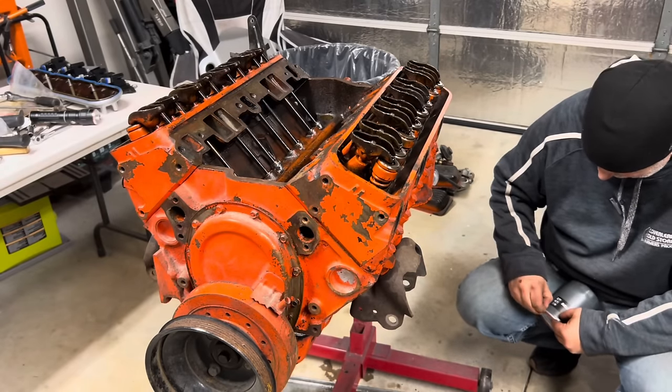Rigged up some electrical power from some cable I had laying around. I just ran the ground to the block and hooked it up to this battery end. Then on the starter, same thing, just ran this. I don't know if it's the right gauge or not, but for testing purposes, it should be fine. I don't know how much charge this has, but hopefully enough to do this, I guess.